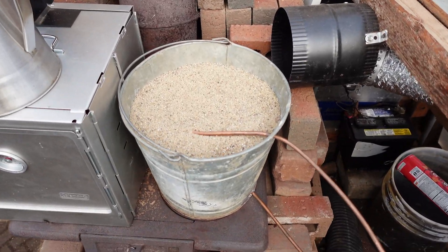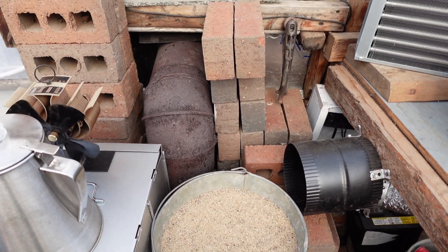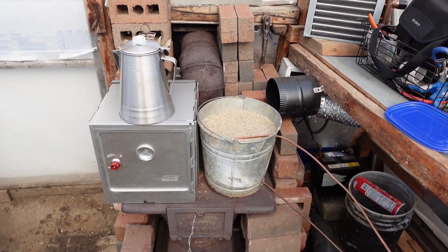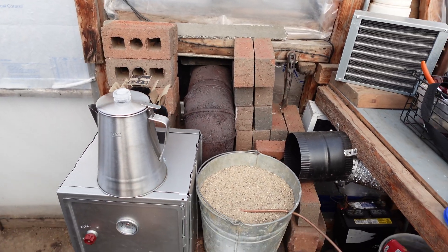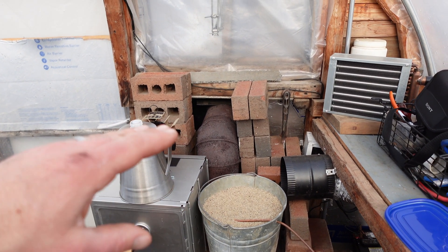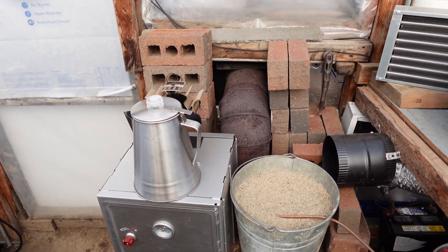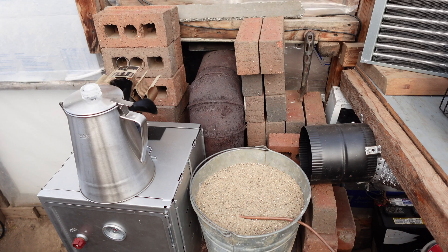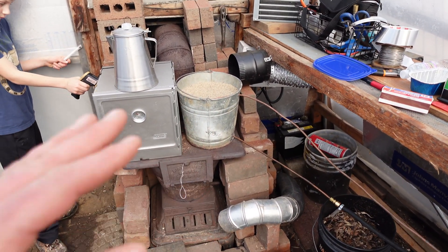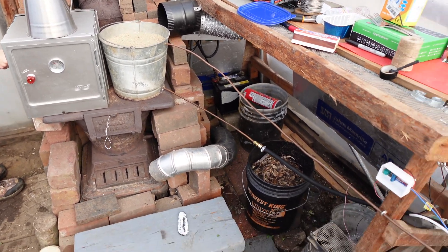Another reason I absolutely love this sand heater is because we tried wrapping all of our copper around our exit pipe and we did not have success with that last winter or the winter before. We had a pipe break on us and that can be very costly when we're not recycling copper pipe and we're buying new. Putting that copper pipe so close to the wall where cold air is going to blow in at negative temperatures is just bad. I really like the sand heater and would like to expand upon it for our next greenhouse — just a large sand tank full of copper tube to light a fire under, basically.